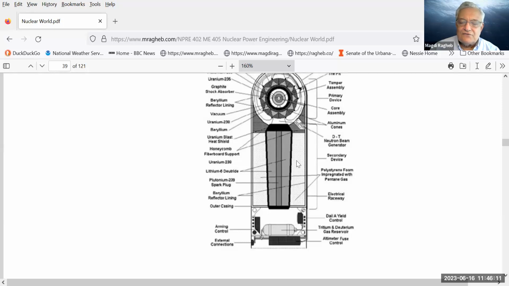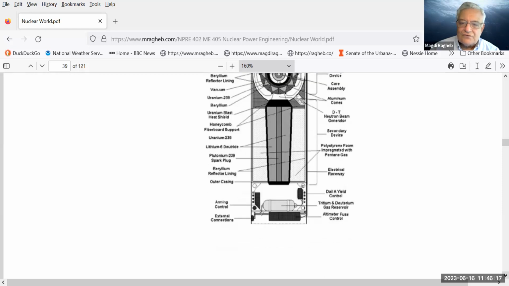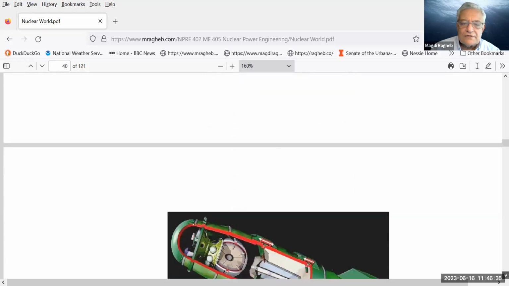Well, the release of that information has been useful in what we are going to talk about by the end of the semester, when we deal with fusion. The idea of using soft X-rays is now being used in the process that would allow us to generate fusion in a controlled manner, in what we call inertial confinement fusion.